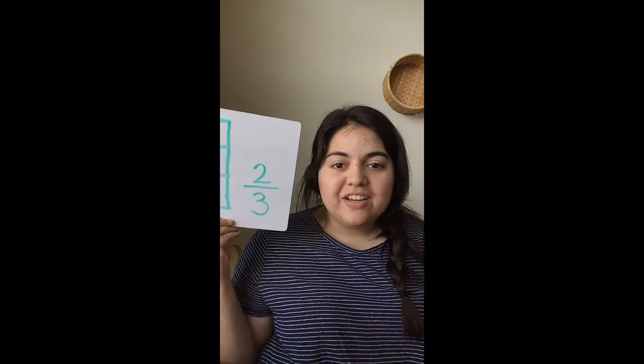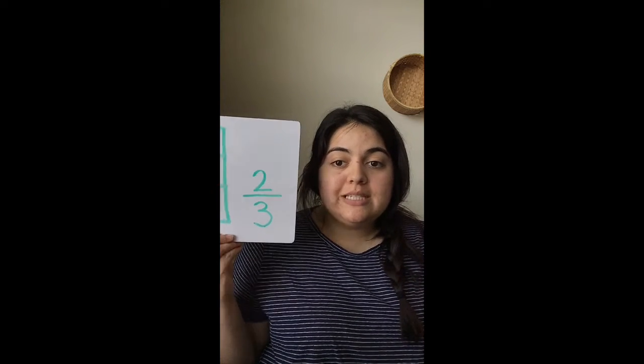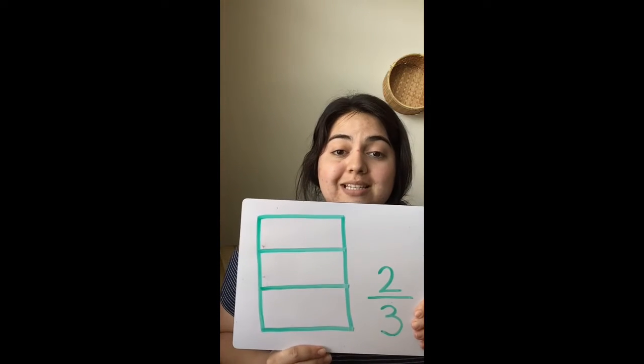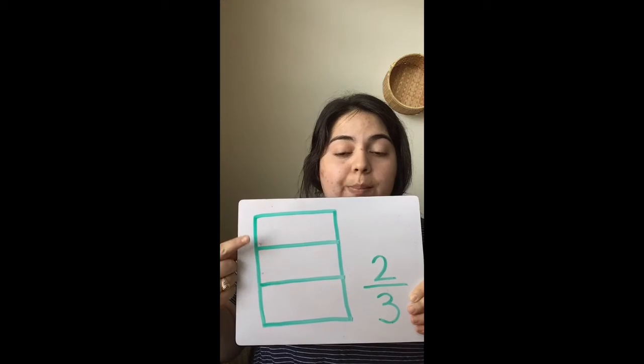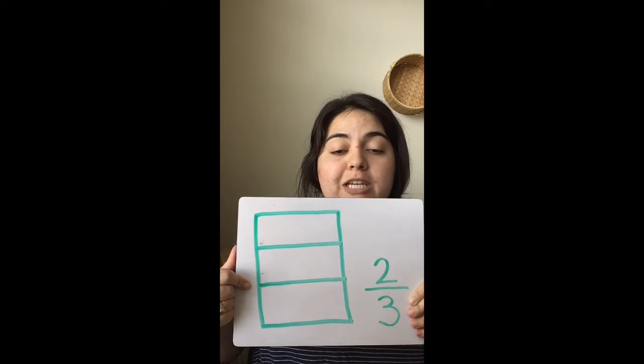So we're going to look at how that looks today, but by the end of today, you are going to be able to build a fraction, and you are going to practice using your denominator and numerator vocabulary when looking at a fraction. For our first example today, we are going to be looking at the fraction 2 over 3, or 2/3. Now, we want to take our picture and we need to decide how many of these pieces or parts of our shape need to be shaded in.